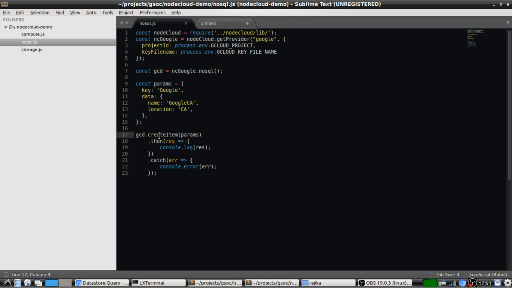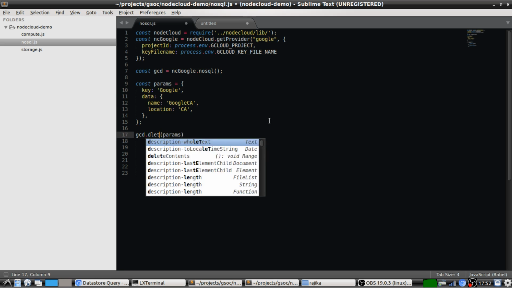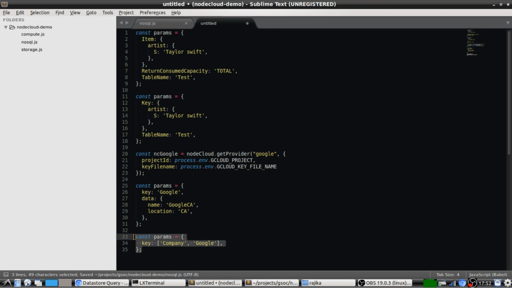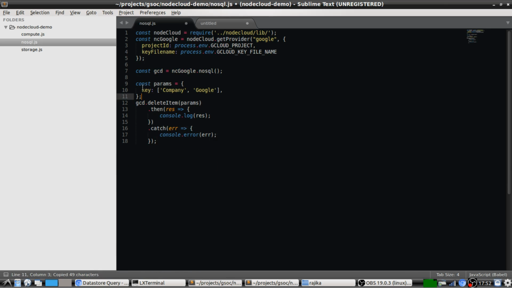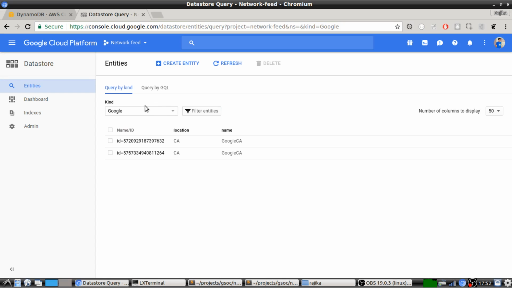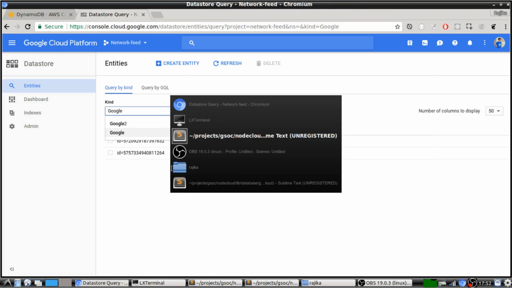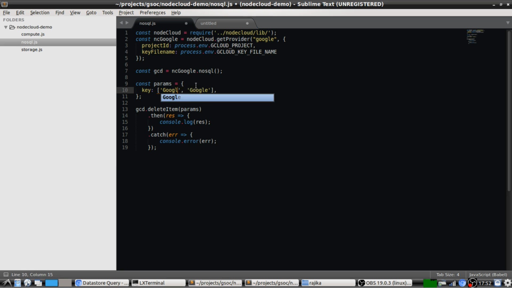So next we will see how we can delete an item using the same API that we use in the AWS demonstration, and for the parameters we need to provide the keys, which are the entities. So this will be company and Google. So in my GCP I have Google and Google 2, so I will make it Google and Google 2.